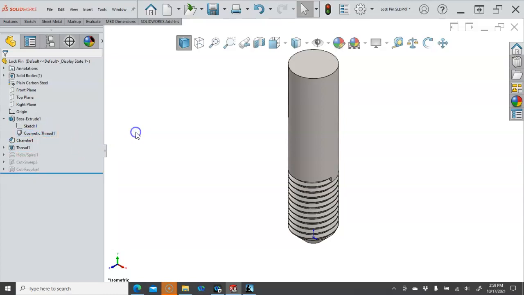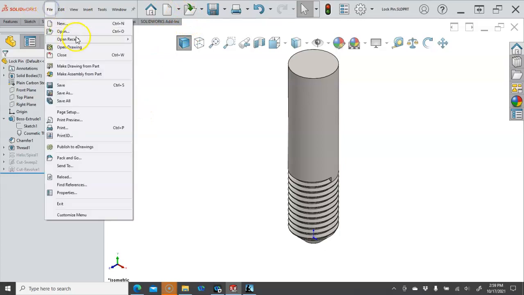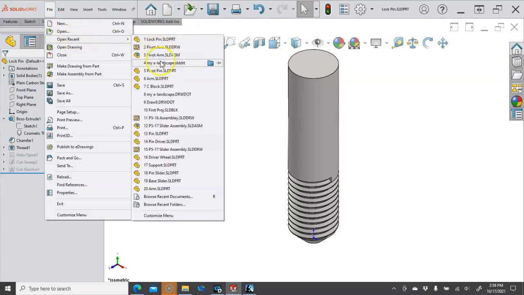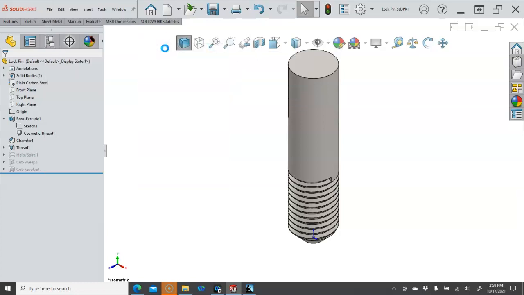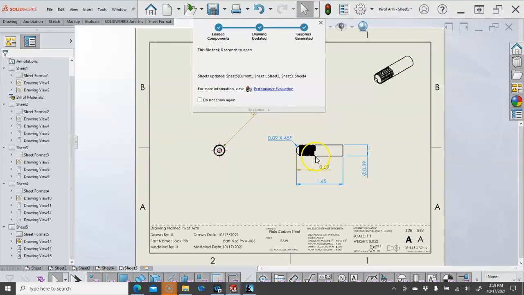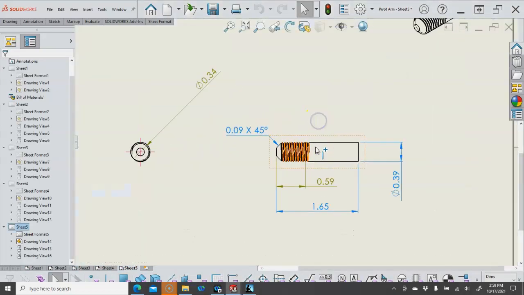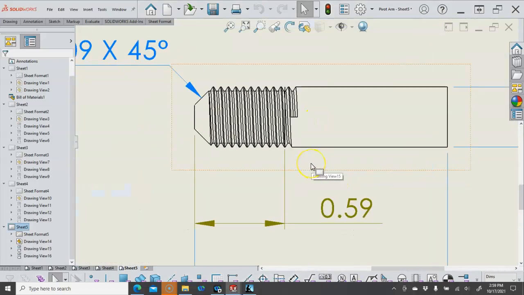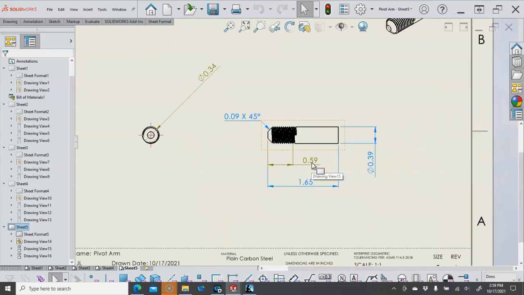We'll go ahead and hide the cosmetic thread, make sure that's saved, and I'll go back and open my drawing. And even though these look nice, they take up resources to calculate all those little triangles and that shape. And when it comes over to the drawing, it skews my numbers a little bit. And even though it looks nice, it doesn't really add a lot of value to the information.